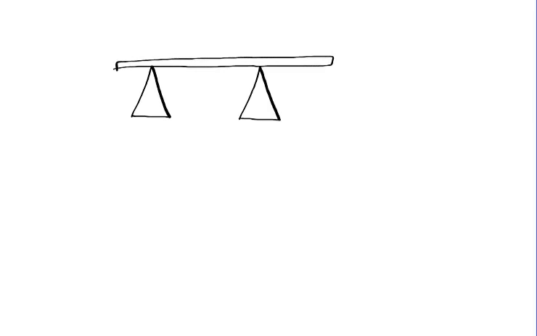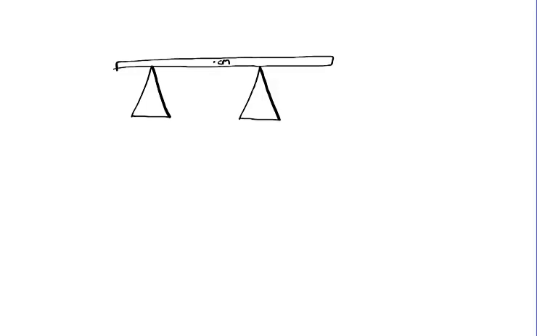Another example might be a situation where you have, let's say, a board that's being supported in two different places. Now, one of the things I'm going to have to draw into this situation that's different than before is the center of mass of this board. I put a little CM for that. The center of mass is important because the center of mass is where I can consider all the weight of that board to be located.